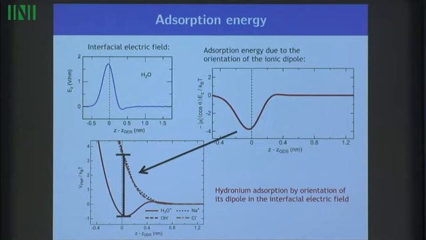Yeah, and there are many ways in which you can look at that. You can think about hydrogen bonding or explain it in many other different ways. But simply the electrostatic energy of being in this interfacial region is very favorable for this H3O+ molecule. Yeah, that's what we believe, that the hydronium adsorption is driven by the orientation of the hydronium in the interfacial electric field.